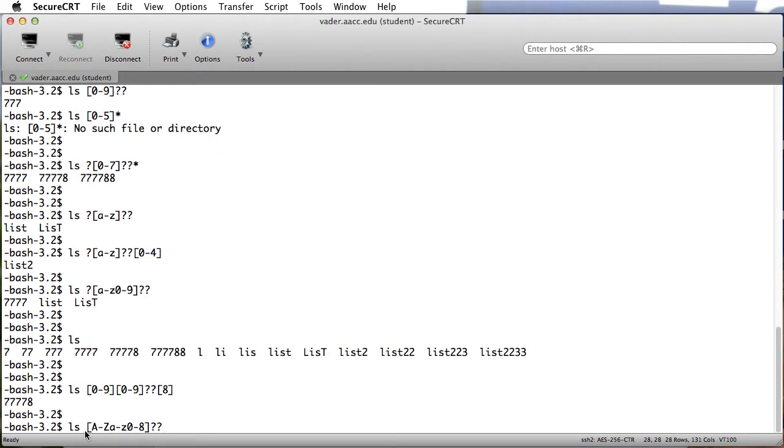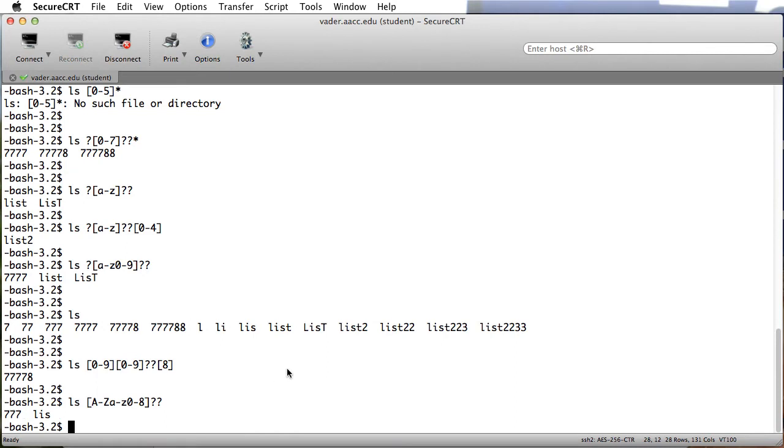All right, so one of the strategies that you can use is to figure out how many characters, especially when the asterisk character is not in play. So this is 1 single character, right? Even though it's going to match an uppercase letter, a lowercase letter, or a number 0 through 8, it is 1 single character in the string, followed by 2 characters. So right now we know that the maximum number of characters this will match will be 3. And we know from the first character that it can be any letter, upper or lowercase, or any digit 0 through 9. So we will get a match from both the numbered files, the files that have numbers for their names, as well as the files that have letters for their names. But only 3 characters. And there you have it.